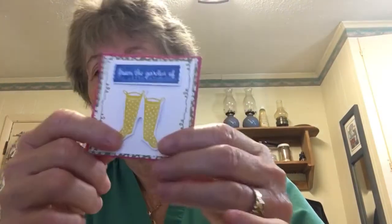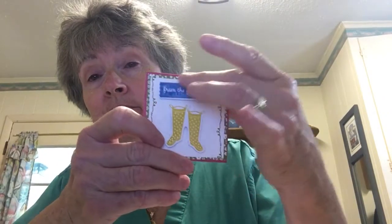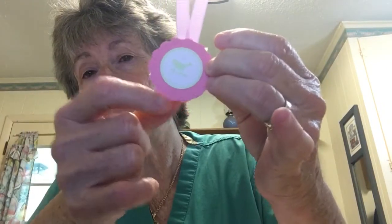Now, you can also use some of your rubber stamps, stamp something, and perhaps layer it onto something else. Now that I layered this on a card, that could be a homemade embellishment type. I do ask that it have, I'm going to say 3 layers. By 3 layers, you see ribbon, you see sticker, you see this, okay?